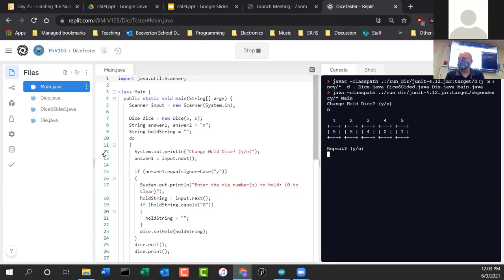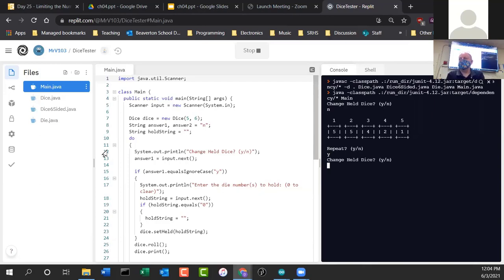Okay, so here I roll. I got 5, 5, 4, 2, 1. Got two 5s. It says, do you want to go again? We could probably get rid of this question because, of course, they want to go again until they get to the end of the game, right? So we'll see if we can get this question out of there. But for now, we have it in there.